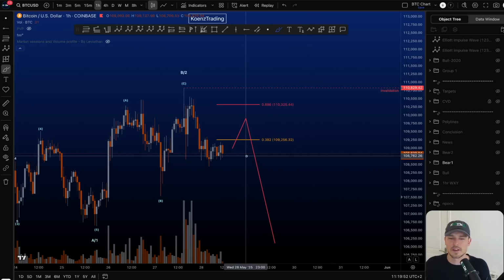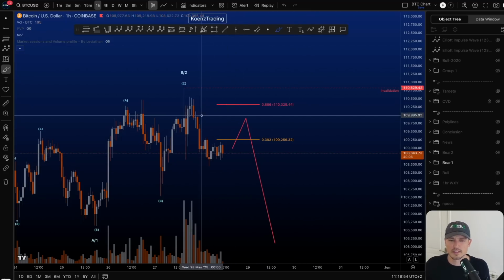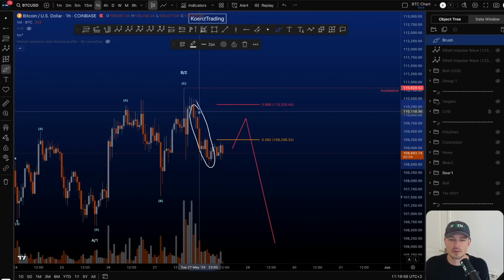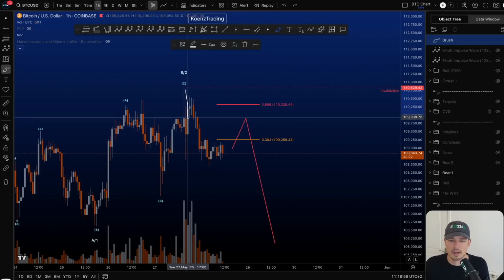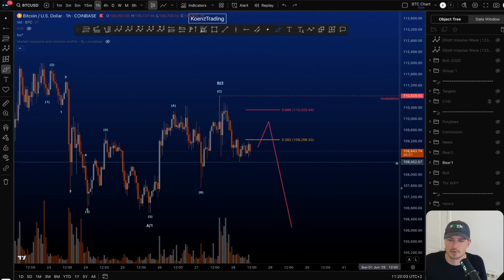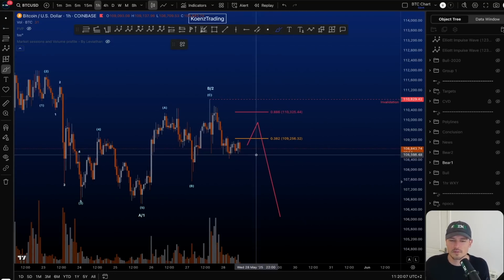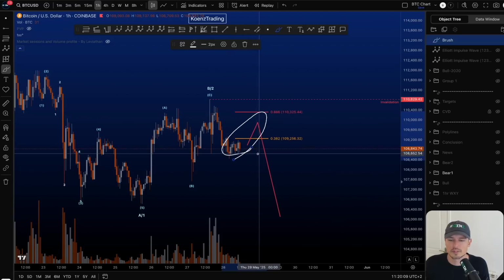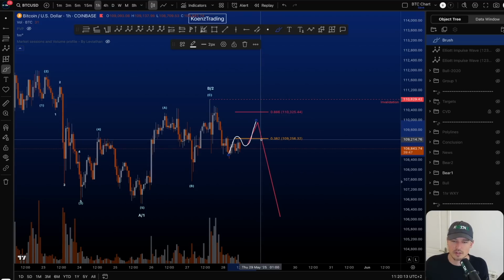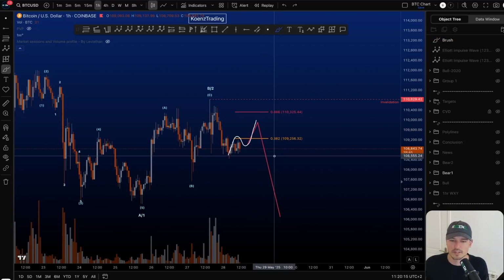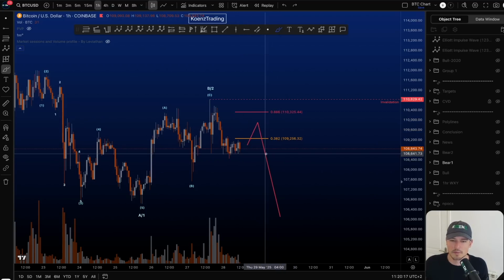I'm not really fancying a multi 1-2 here at the moment. This second wave 1 would be much longer in time as well compared to your first wave 1, which would negatively affect the probabilities. So it's not really something I keep in mind, but something you have to remember is that this structure to the upside has to be a 3-wave corrective structure. And then of course you impulse towards the downside. So at least that's something to keep in mind.